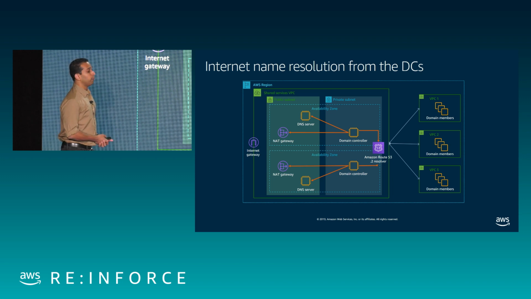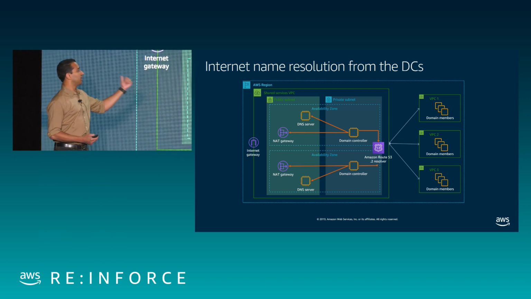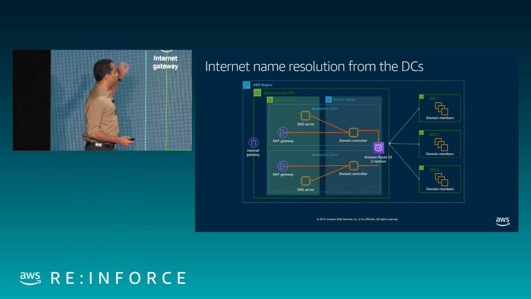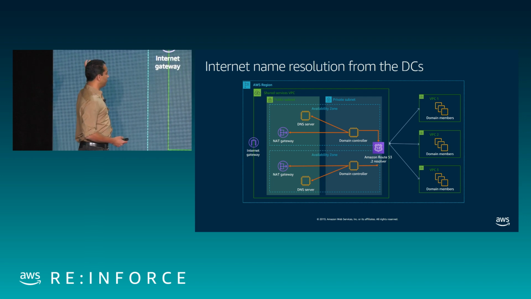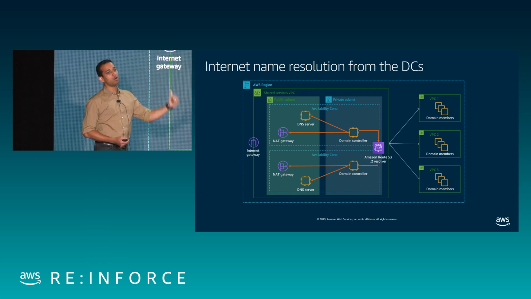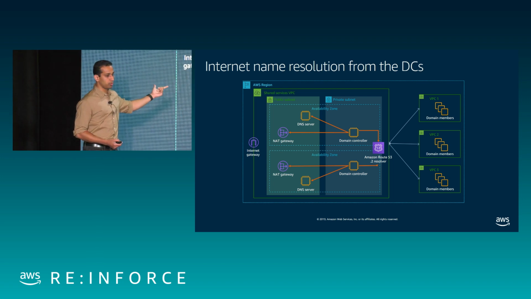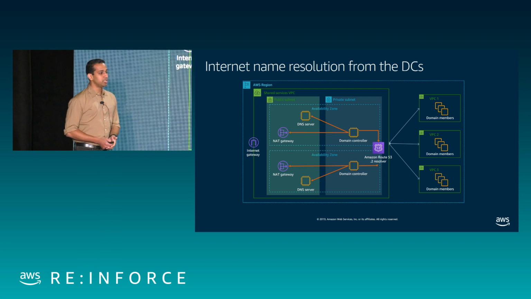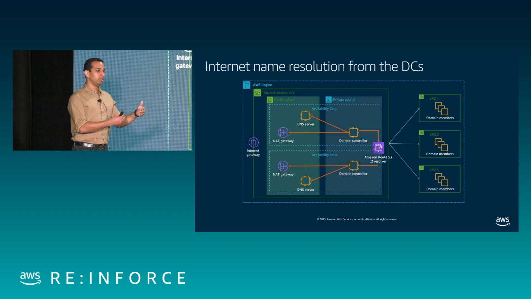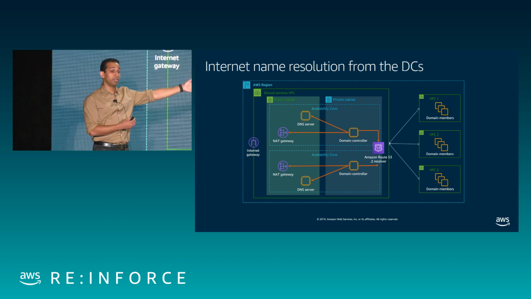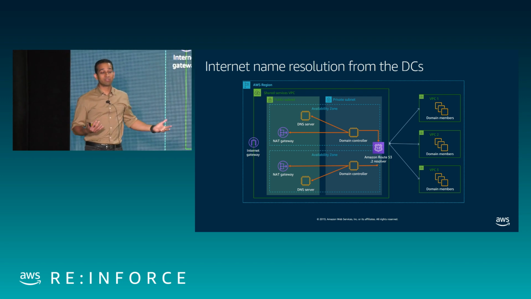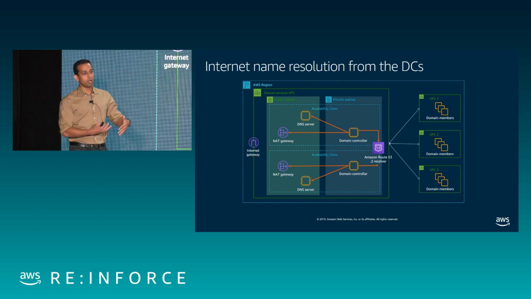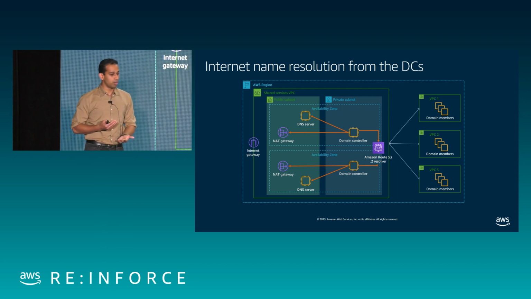Lastly, you can have a NAT gateway and have the DCs go out to the internet using the NAT gateways. This is outbound-only access. A NAT gateway is a unidirectional service, so no queries or unsolicited connections can come from the internet to your DCs, but you can initiate outbound connections to the internet through the NAT gateway. Out of the three options, this is probably the least preferred, because you're exposing the DCs to outbound root servers or other DNS servers directly. If there was a DNS vulnerability and your DCs weren't patched for it, you could potentially be affected by it. Whereas having .2 or another DNS server in the middle shields you from a lot of that.